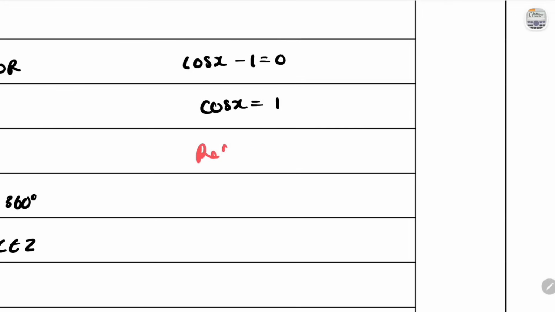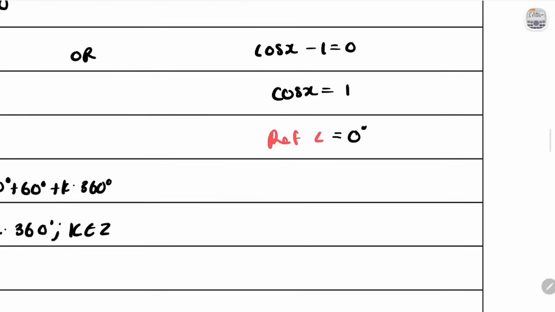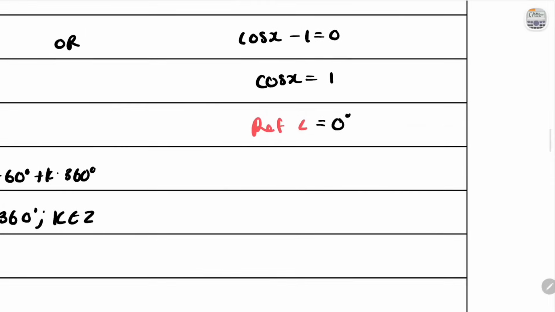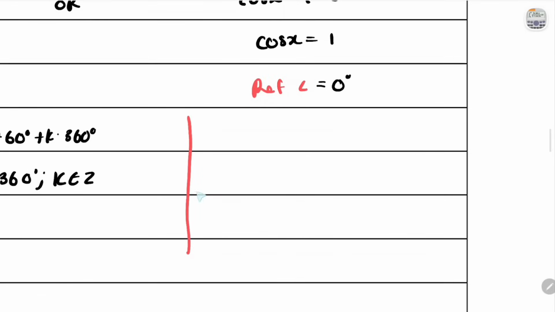So our reference angle is simply just equal to 0 degrees. And so this makes this really simple. Now, looking at where this is equal to, just looking at the graph, so that we don't have to find two unnecessary answers. The cos graph looks like this, right? And so we know that, yes, at 0 degrees, this is where the cos graph has a y value of 1. Now, the thing about this answer is, because of where it is, it's at that maximum.